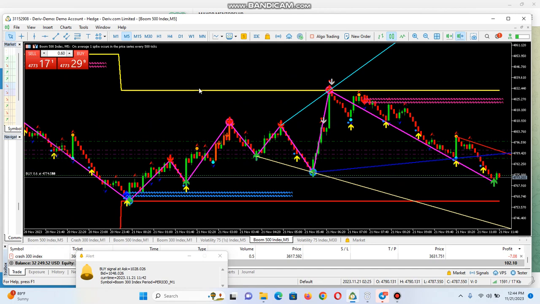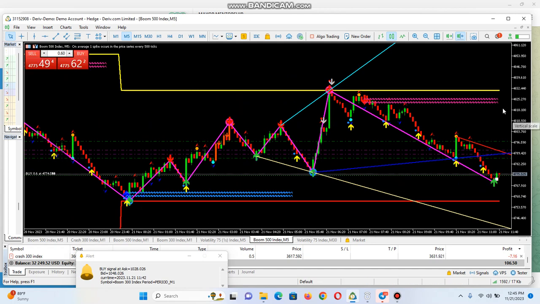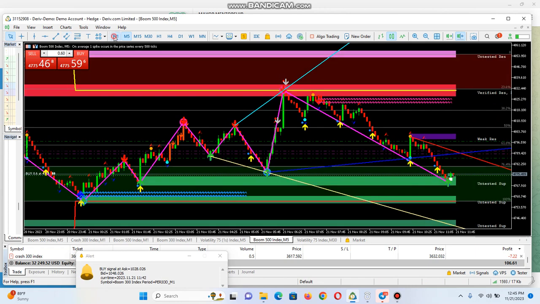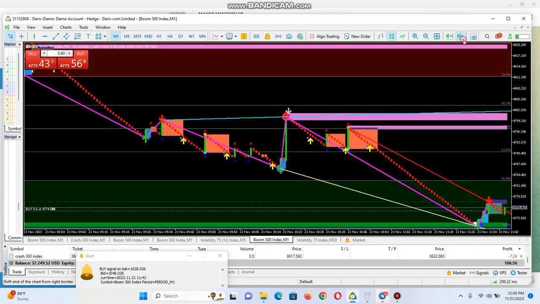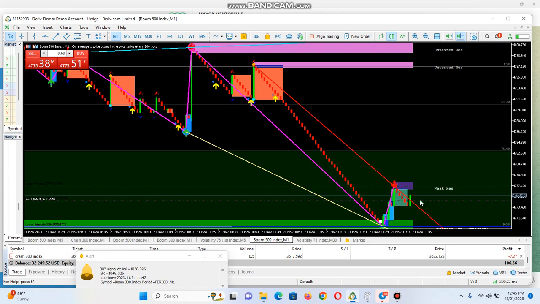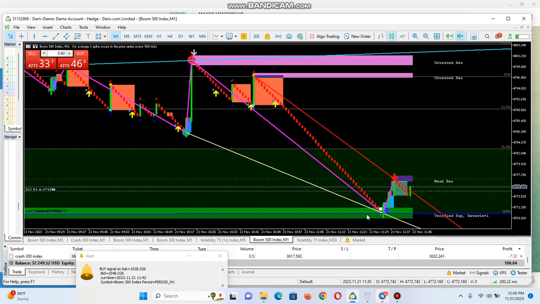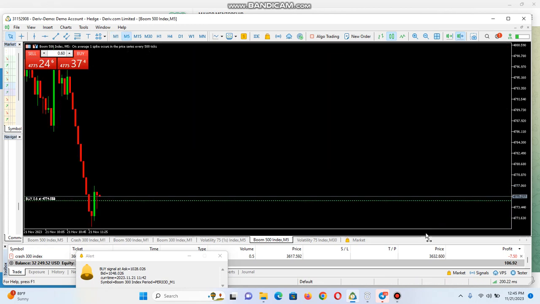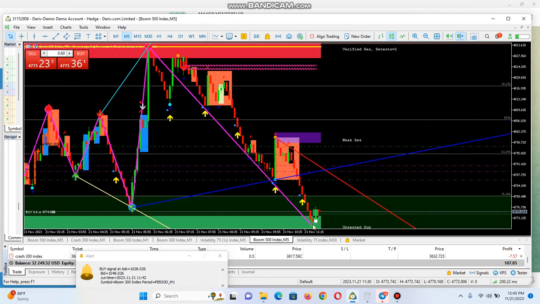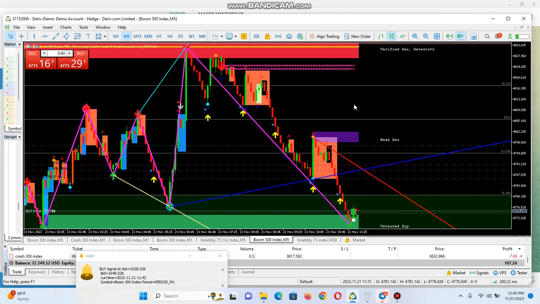So you see this yellow band and the red band. If price, you see another spike has happened. I told you, if you go to 1 minute now, you find out that one more spike happened. And more will be happening as well, because apart from the fact that this has hit a verified resistance, verified support, another thing is that the long and short reversal has occurred in 5 minutes, which will prompt more spikes. So that is exactly how to use this, and you're making your money. You'll be making your money 24/7. You follow it up and down.